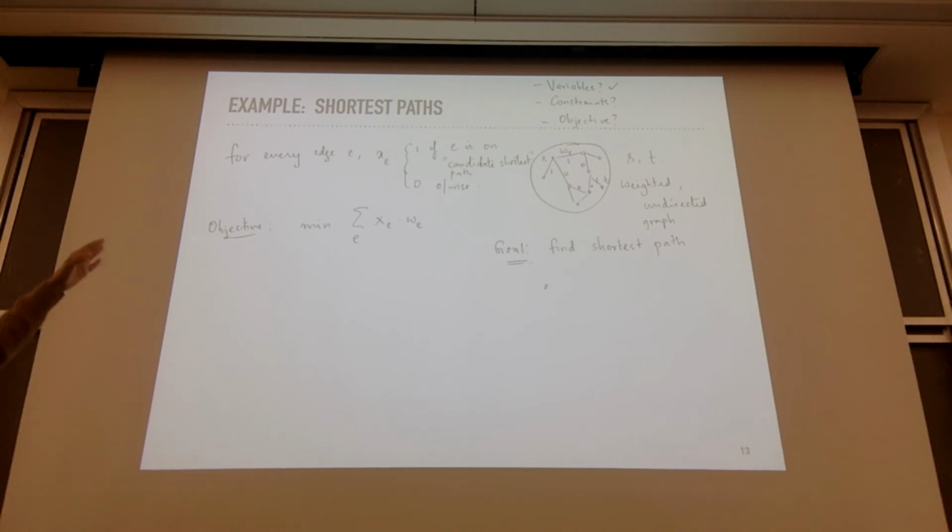But of course, you can always make any undirected graph directed by adding two edges. So you could do that. You could always say, I have two variables per edge, one in the forward direction, one in the backward direction, one going in and one going out. So you could have two oriented edges. So that's one idea. Any other ideas?